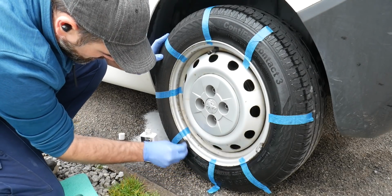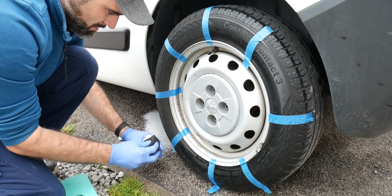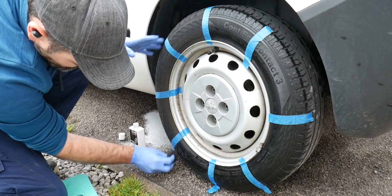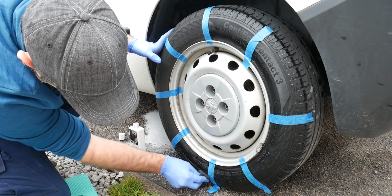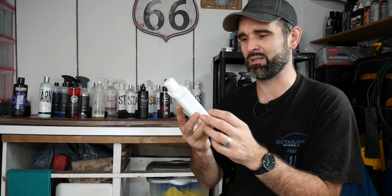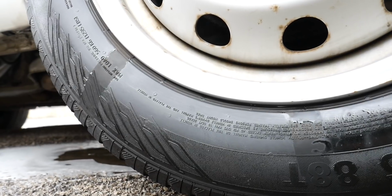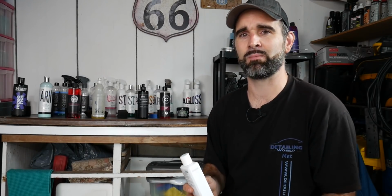But yeah, I've wasted so much product because it doesn't come out, and then all of a sudden you get a ton of it on your applicator, and I either spill it or I just end up using more than I need to use, and because of that it's dribbled down the bottle. It's made it a bit greasy. But that said, it's a high gloss finish as well. If that's what you want, as I say, a lot of these are glossy. I know a lot of people want the wet look.